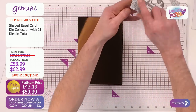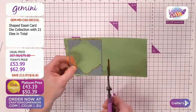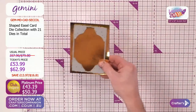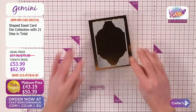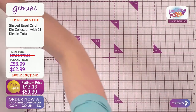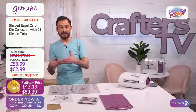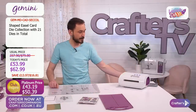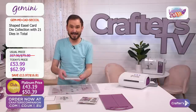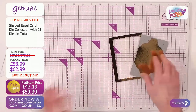So let's go in with our gold card here. This is our gold card stock. But what we can then do is go in with our plate. So let's take these ones up. This would be another one that would look lovely if you were to foil it. So this design within that middle, foil it, use the die to then cut it out. Beautiful. And then in actual fact, you could foil that and the cross that we're ready to show you in a moment together. Look lovely. It's all about having a play, as crafting is all about.